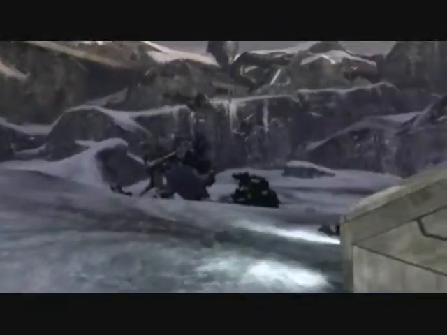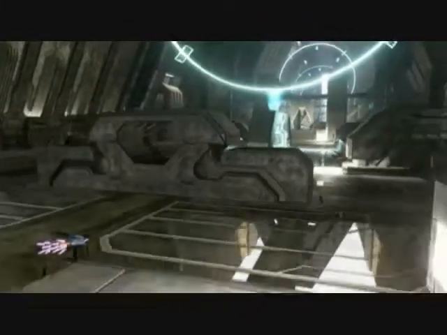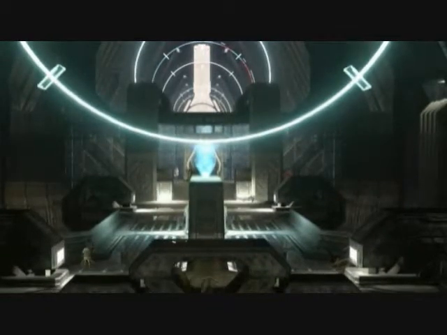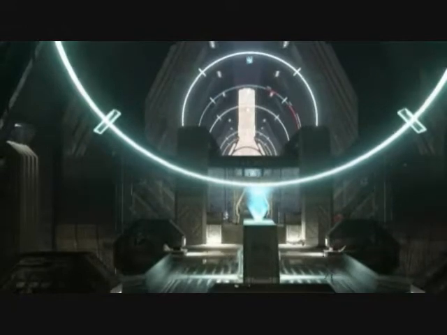There is Journey's End in less than 5 minutes. Armed with your fuel rod cannon, we're going to take out the grunts. Now, it's always wise to let the Flood go first here. In fact, the Flood come in infinite numbers, so you could theoretically let them do almost all the work for you. I think it's a little more fun to jump in, though.